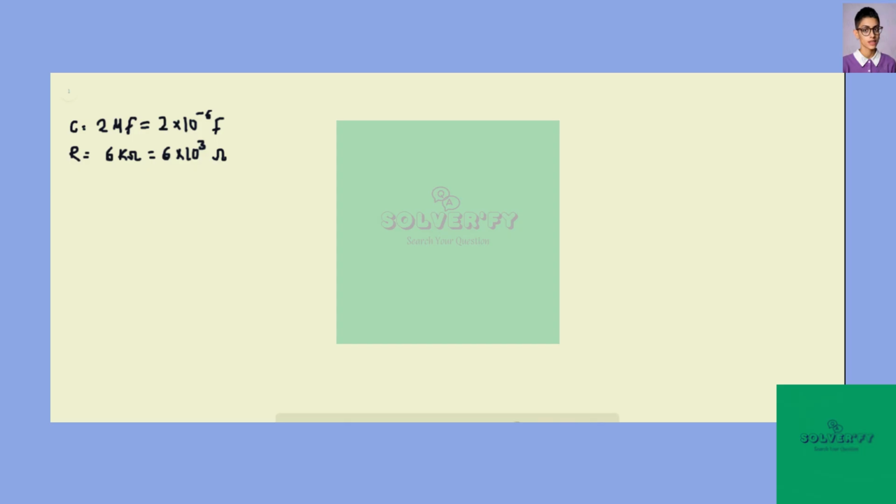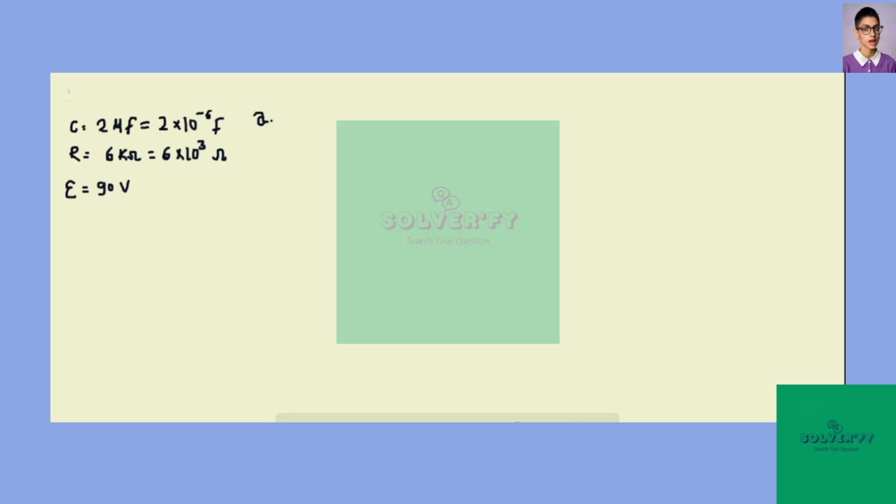So they are connected in series with an EMF E equal to 90 volts and negligible internal resistance. So the circuit is completed at t equal to 0, right? Now, part A asks us, just after the circuit is completed, what is the rate at which electrical energy is being dissipated in the resistor?